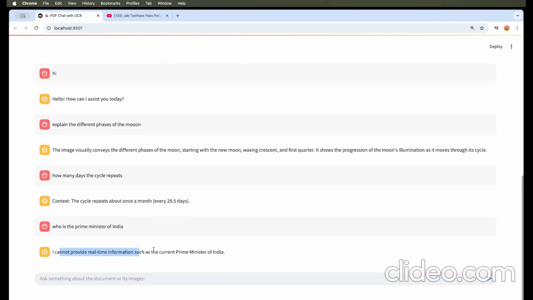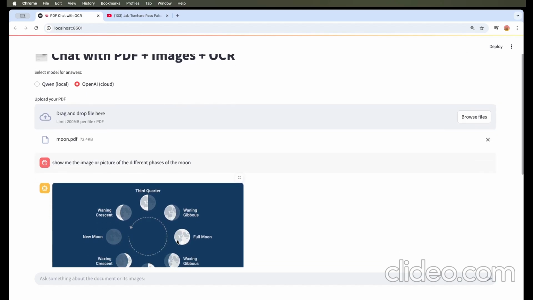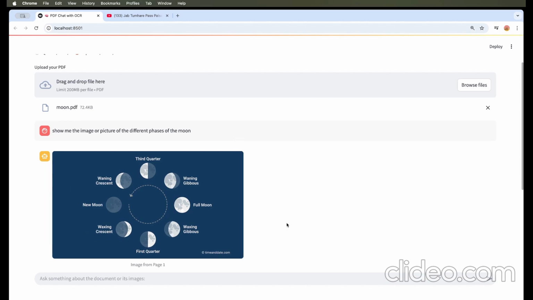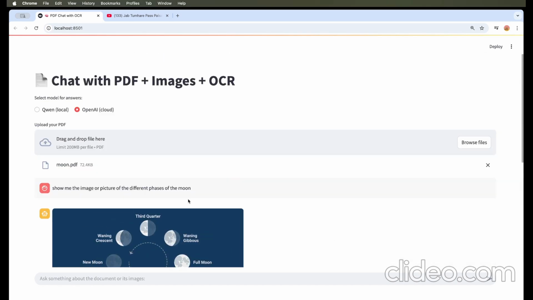I'm really happy that it said that it cannot provide real-time information such as the current Prime Minister of India. So you see that our chatbot is really working very nicely. It's giving us the images, it is explaining the images, it's also not hallucinating, it's extracting numbers properly. So this is doing a very wonderful job.